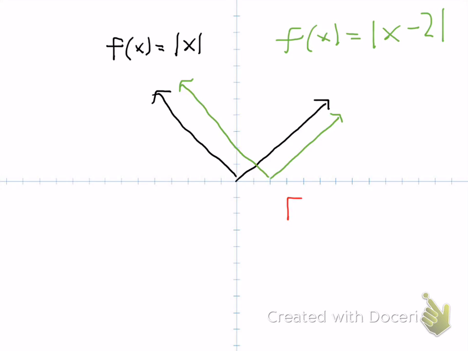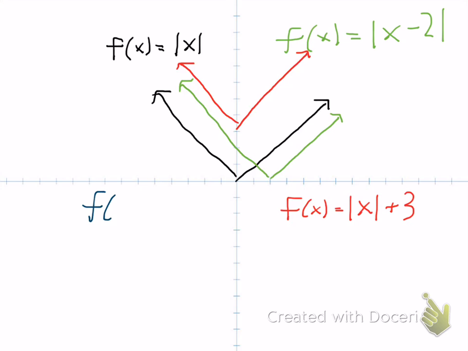So when I add or subtract a number on the inside of that absolute value function, that's going to be a shift to the right or to the left. We also saw that I could add or subtract a number on the outside of the absolute value function. So if I do f of x equals the absolute value of x plus 3, now this graph is going to move up or down, and it moves up because I'm adding 3. So when I add or subtract a number on the outside of the absolute value function, that's going to shift it up or down.